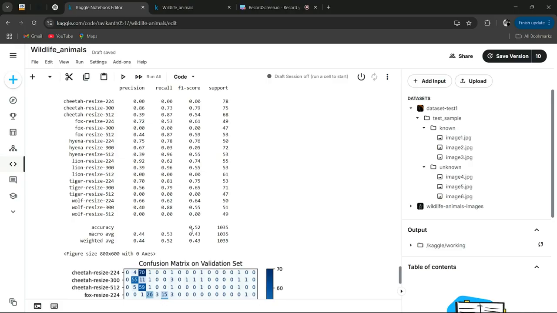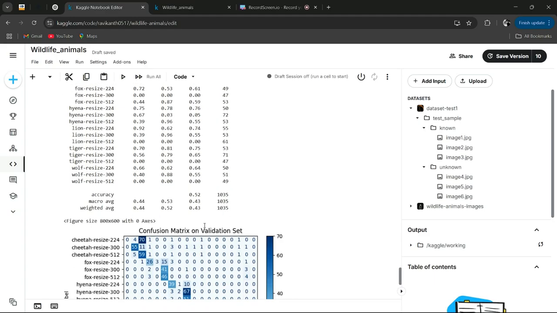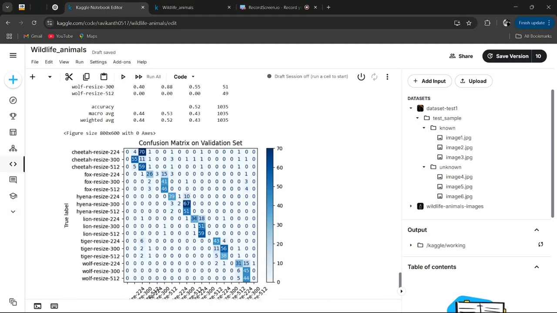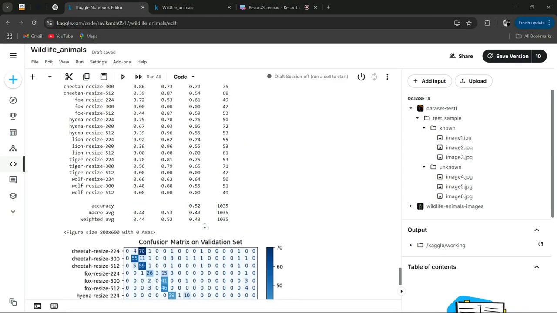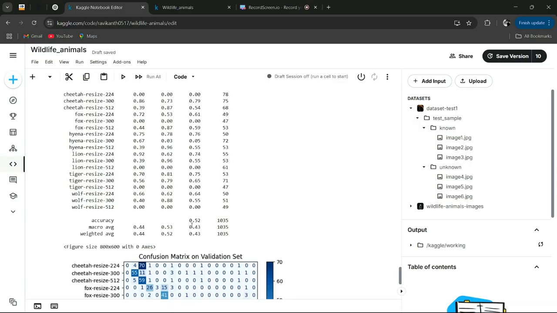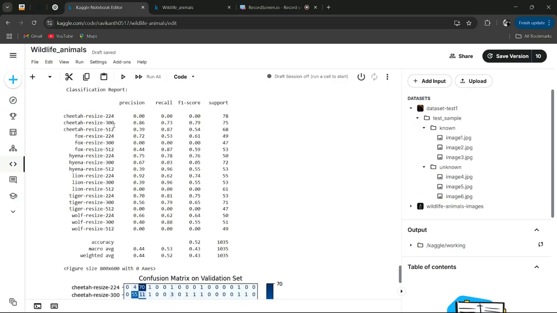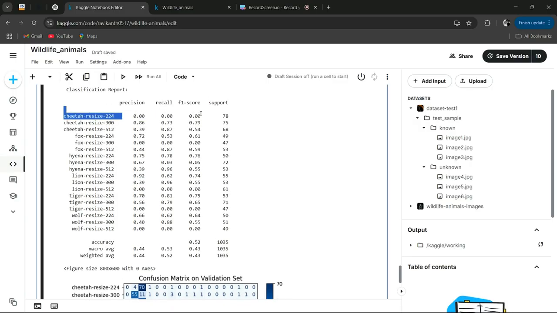For most of the trained model. Before going to the confusion matrix, I also wanted to say that in the cheetah resize class, this block right here is giving 0 due to a data resolution problem.